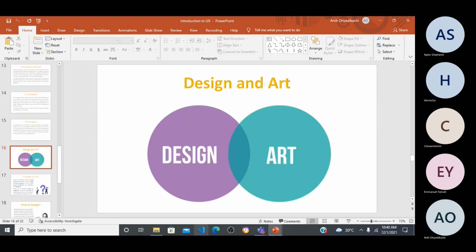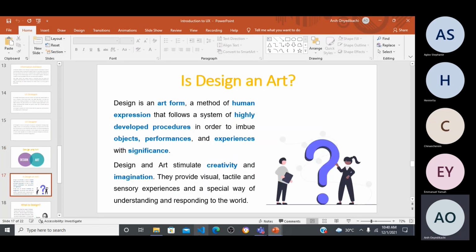So we discussed design and art. We saw the difference. We said that design is an art form, a method of human expression that follows a system of highly developed procedures in order to imbue objects, performances, and experiences with significance.